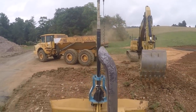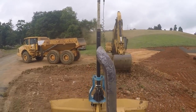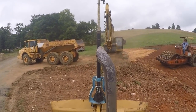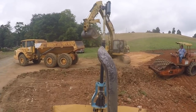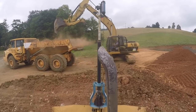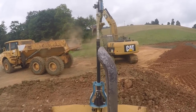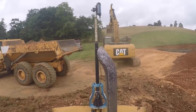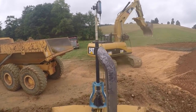They are a little bit difficult to back up if you're used to backing up a trailer. If you can back up a trailer, you're going to have a hard time backing up that truck. But if you can't back up a trailer, you could probably get in it and back it up no problem, because it looks like you're trying to push a trailer in the mirrors, so it makes you want to steer the opposite direction that you need to go.